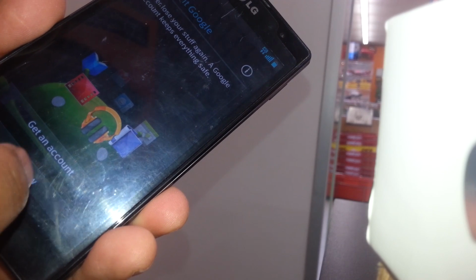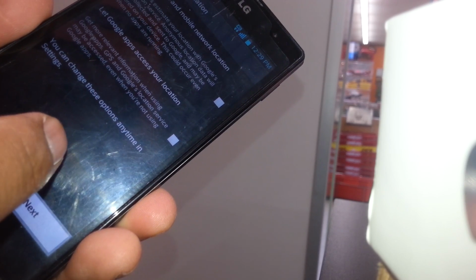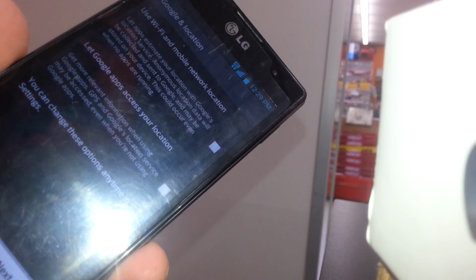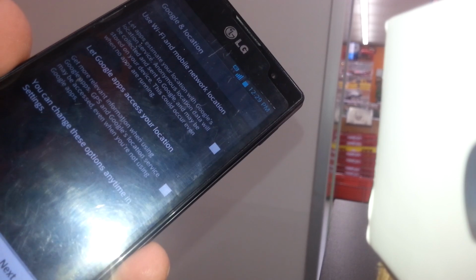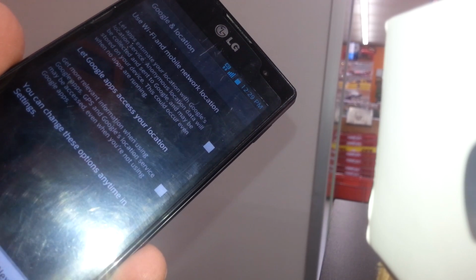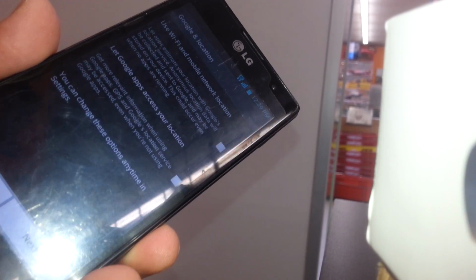For now I'm going to say no. Also, for Google, if you want to register your location, you just click on that box. If not, it's okay. It's very convenient when you need to find any store or gas station close to your location, just go to your Google Places and find it. So it's a very convenient app. You can leave that on or off, it's up to you.